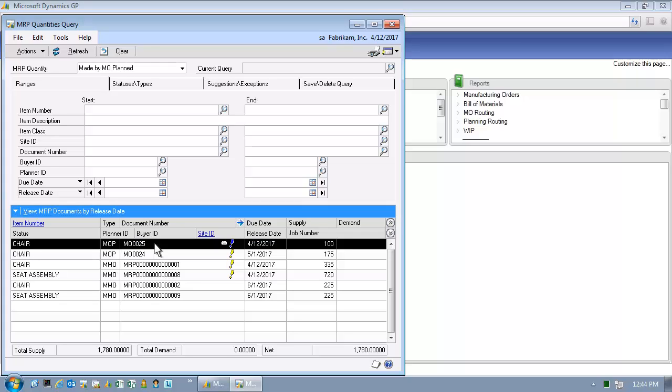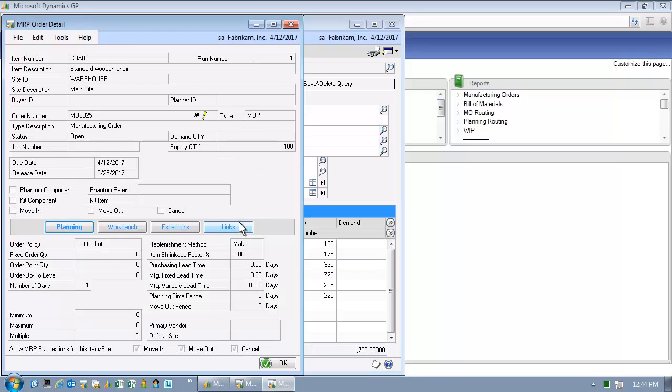I simply highlight the line item for the manufacturing order in question, and I click the little arrow icon. The MRP order detail window gives me a bunch of information about either the actual manufacturing order or the planned manufacturing order. But there was an exclamation point there. Well, this is my visual indicator that there's an exception. So we're going to click on this exception button and drill down into the detail behind why I was alerted to this particular manufacturing order with the exclamation point.